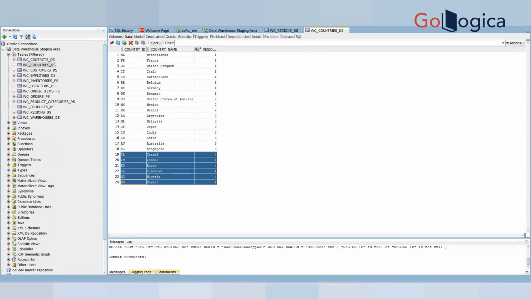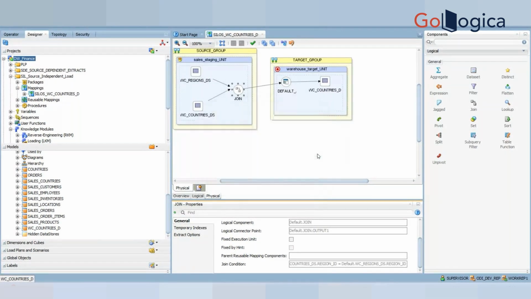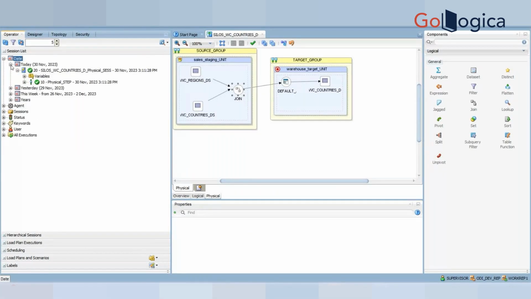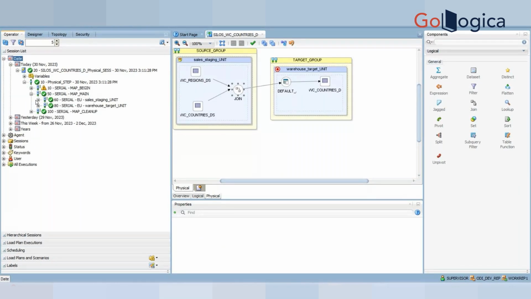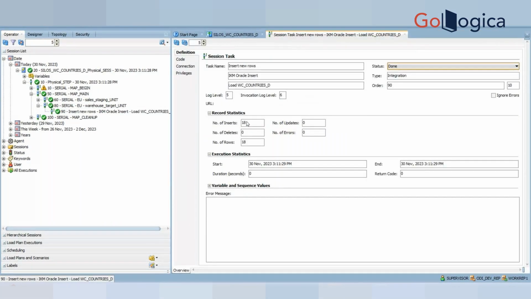So let's execute the mapping. Now you can see the data has been inserted. Here you can see 18 records got loaded.